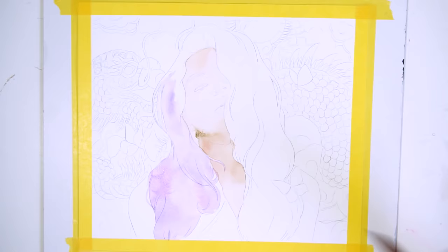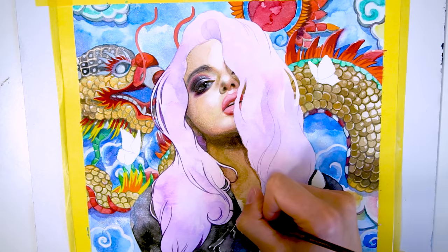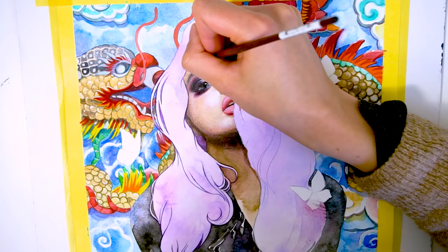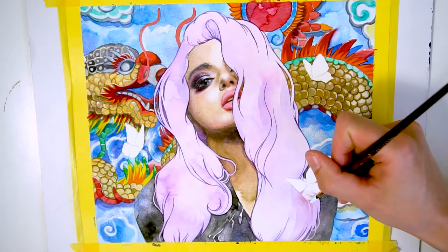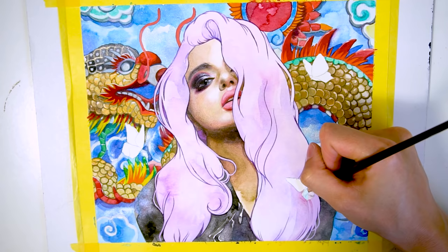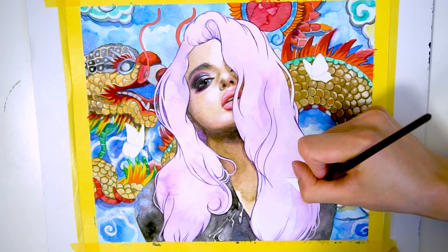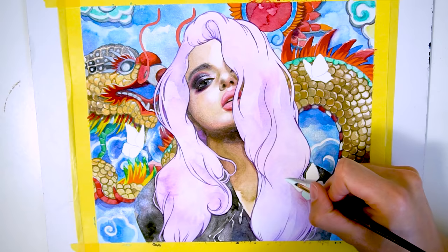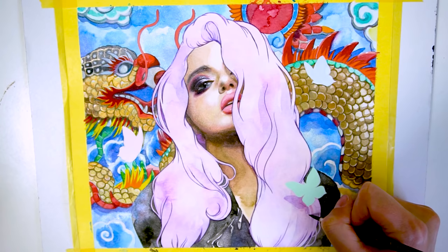Back to the painting: after filling in all the scales and details of the dragon I continued on the remaining parts. I didn't record the complete process of the scales since it's more of the same, though maybe I'll record a time-lapse of individual scales in another painting. I continued with filling in the butterflies — the butterflies weren't in my initial Photoshop composition, but after printing it out I thought something was missing, so I quickly drew three butterflies around the figure. Because everything is already super detailed and colorful, I made the butterflies single-colored in three different pastel tones to distinguish them.